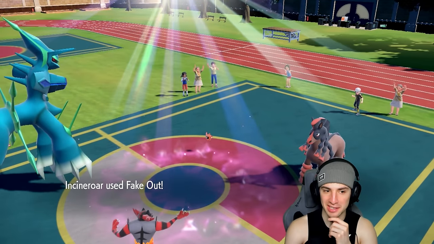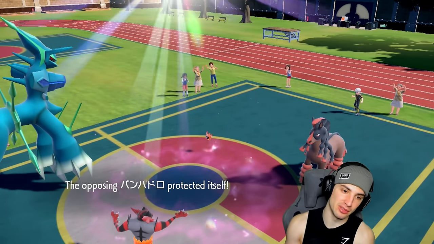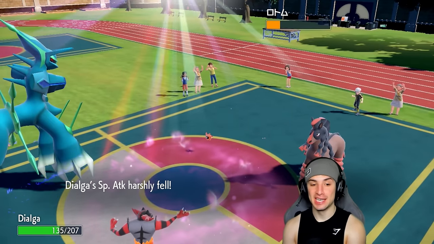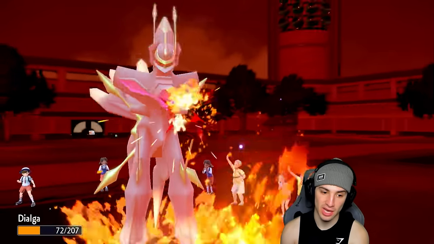Into Misty Terrain. Minus two. Maybe minus three. You might try to do another one here. Let's see. Draco Meteor flying. This is going to do negative six damage. Actually, not bad. I will take that damage all day. Overheat going to fly. You are minus four now. We're able to soak that.